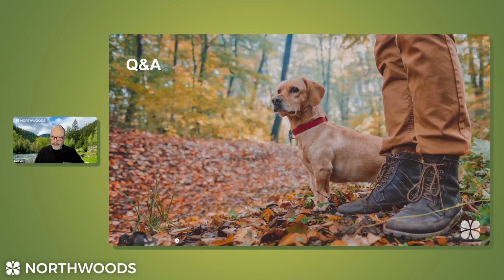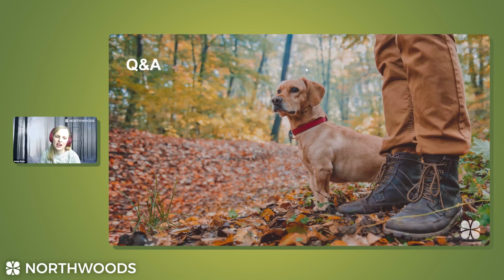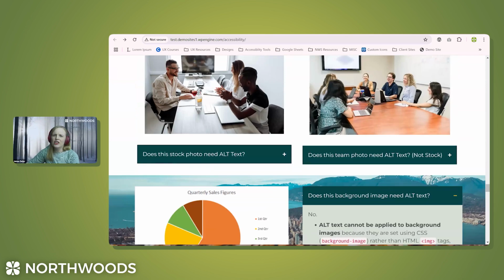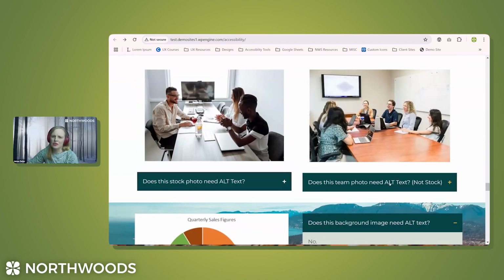What are the key elements that need to be included in an alt tag? So the content for an alt tag depends on what important information the image is conveying. Let me go back to my deck again. So for here, you'd want to indicate what information the chart is providing to users. And then here, this is a really good example. The purpose of this photo is to help enhance and demonstrate the culture of this company. So that's what you would want to write the alt text about. You'd want to write it about what it's representing in terms of the culture.